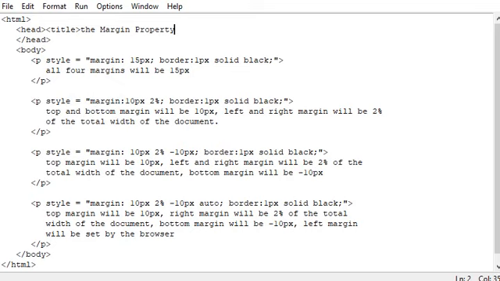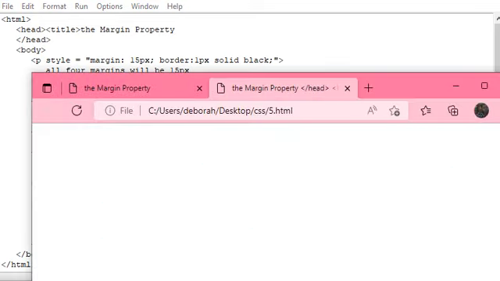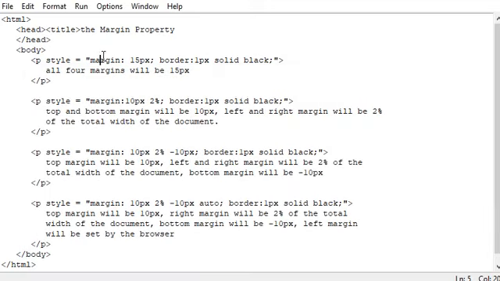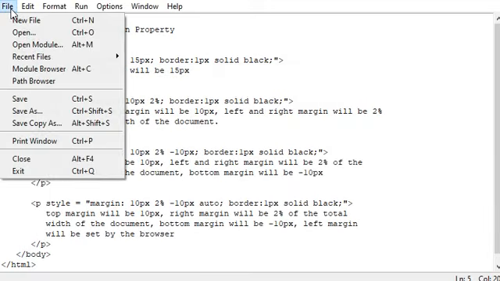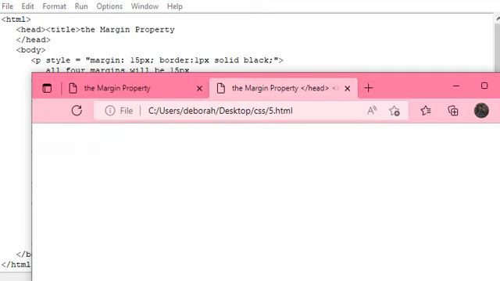Now let's try to see the output. Let me save it first. Yeah, good. It has been saved.